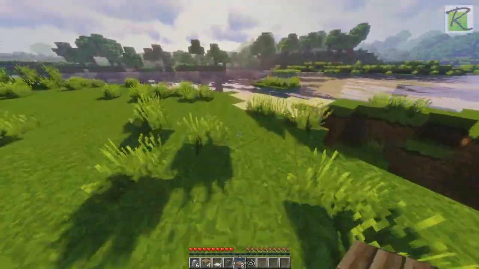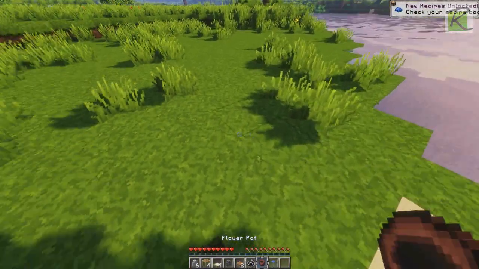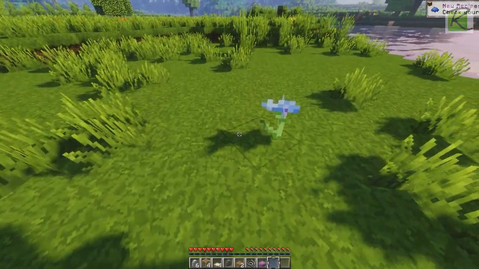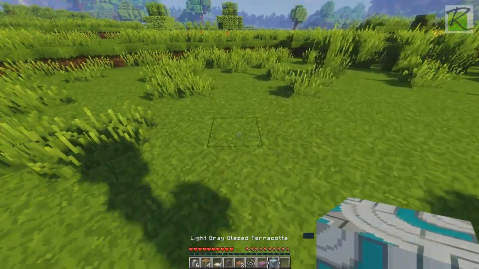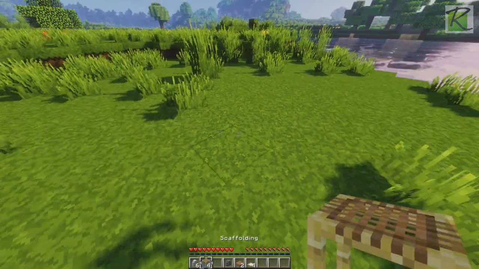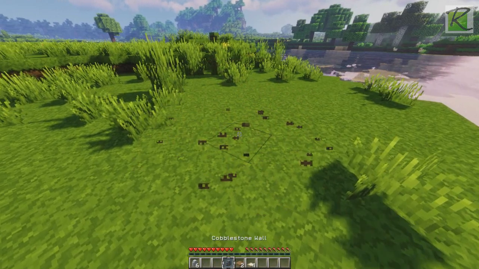Let's see, sand. Okay, sand gives me a little flower pot and a blue flower. Flower pot gives me purple slab. Blue flower gives me carpet. Carpet gives me some terracotta. So far, most of this is useless. Let's see if I put a scaffolding. So scaffolding gives me nothing.